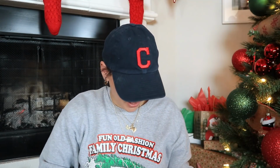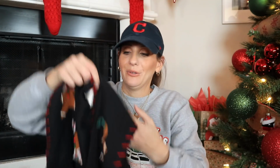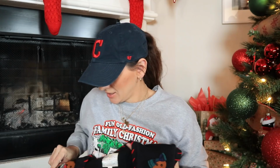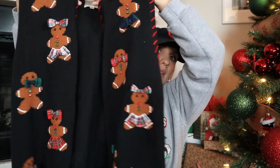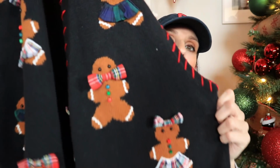Such a good find. And then I'm not wearing this enough, but probably my favorite, which is my gingerbread vest. And let me show you guys. Hold it up kind of like this. And each little gingerbread is so cute.